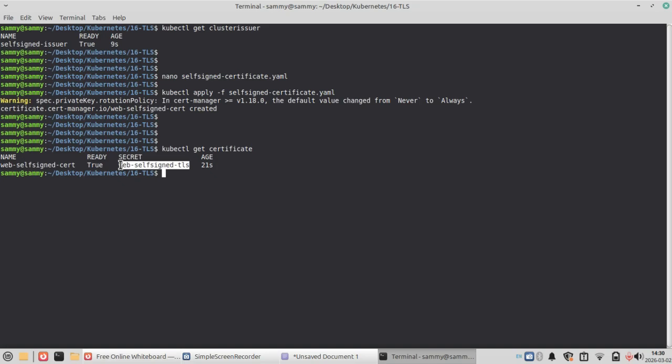This is where the secrets are stored. That is the .crt, the .pem, and all those things. So this is where it is stored.